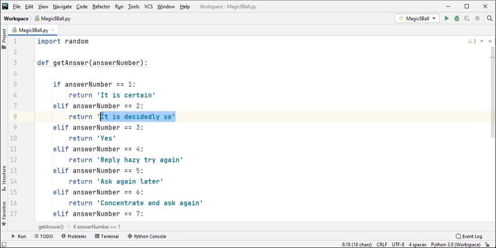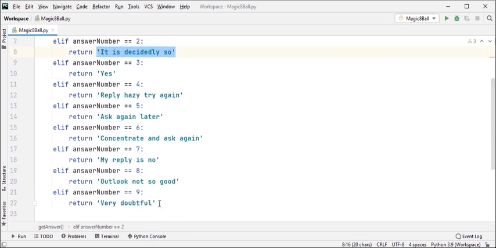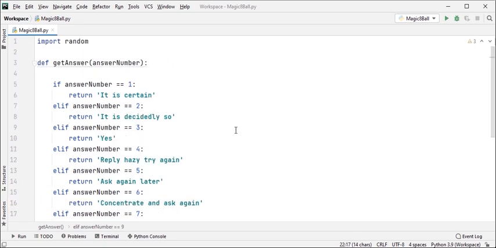When it is 2, I am displaying a certain message, and in the same way till 9. So what this program is actually going to do is tell the fortune when the 8-ball dice is run. Depending on the number that is output, it will tell the fortune in a certain way.